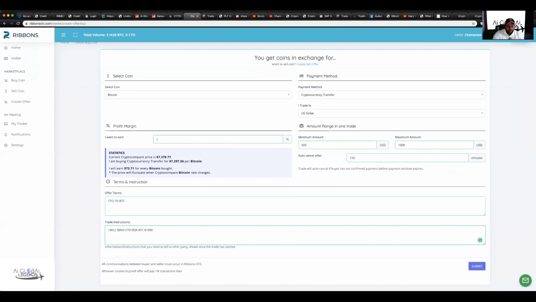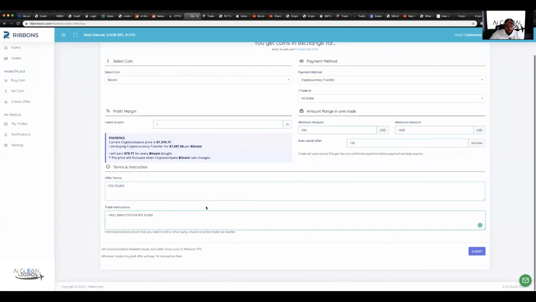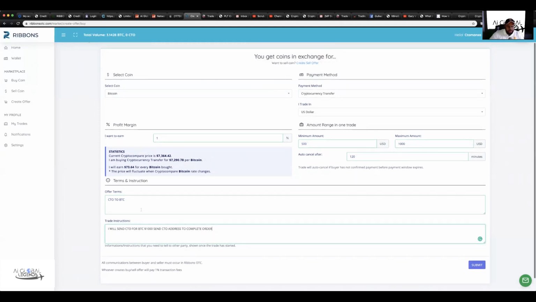Just as a test, you guys, so you can see how this thing operates here. And then from here, I would say send me CTO address to complete order. Just make it simple.